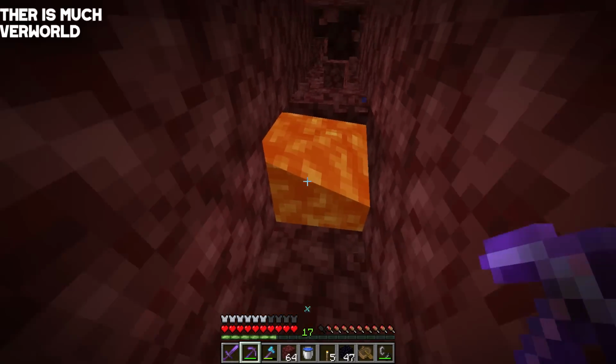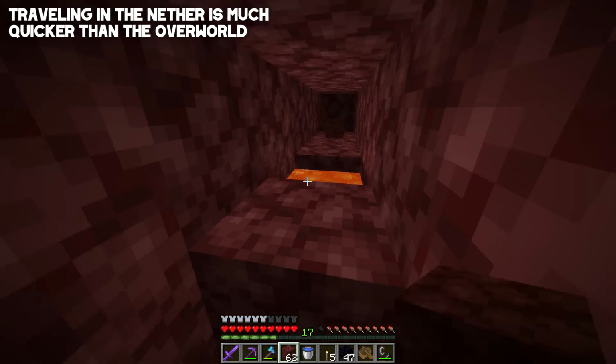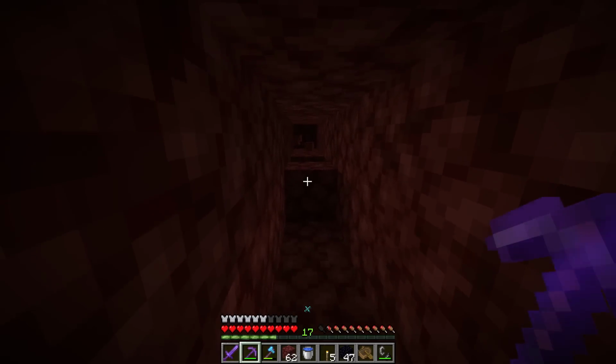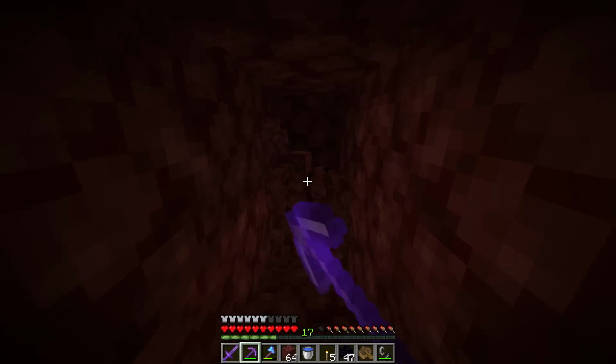So one block in the Nether is equal to 8 blocks in the overworld. It's honestly kind of absurd. That's what we've been using to travel to farther places, you know, with those ice highways and portals, all of that type of stuff. Yeah, that's great.